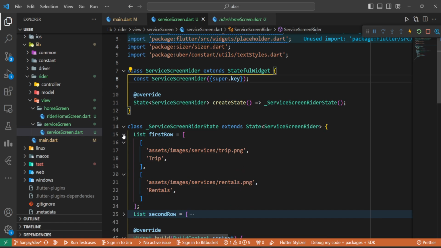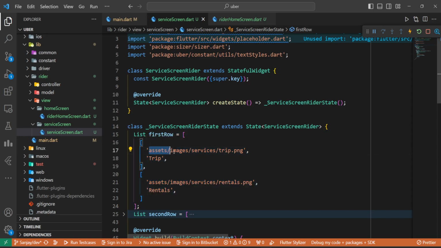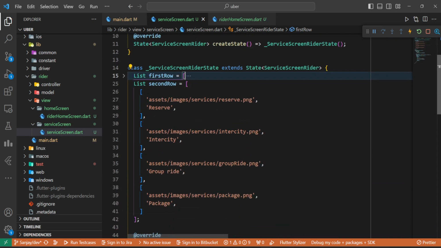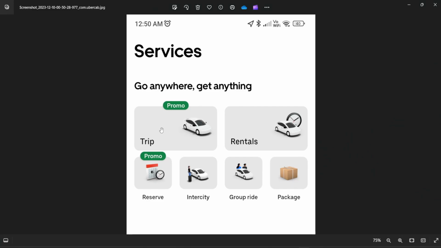As you can see, I have initialized a list stating first row. Here we do have the location of the image, and we do have the title. That's first row. And here in the second row, I've initialized a second row. Here we do have the image location and the title. As you can see up here, we do have image, title, image, and title.